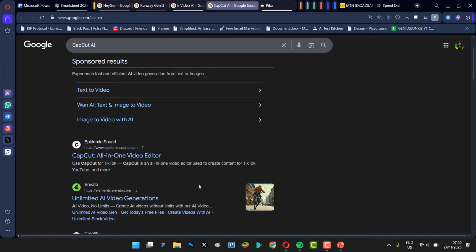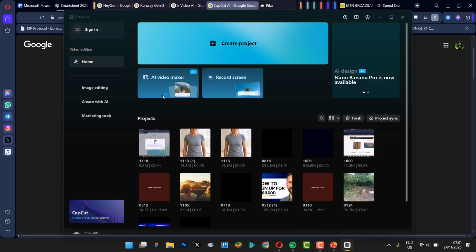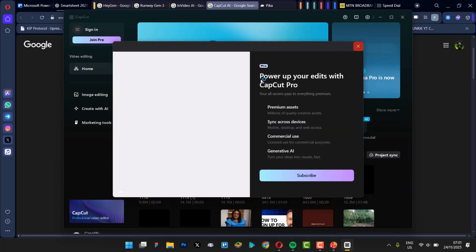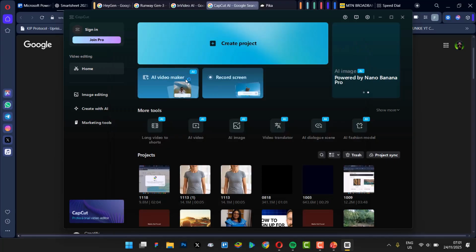Basically, CapCut actually has a free plan, but there would be some restrictions in terms of how much content you can actually generate. And also, CapCut has a free AI template for TikTok, Reels, YouTube, and stuff. And you can basically generate auto edited clips. Here it is, the AI design. So you could basically make use of CapCut to do things like this. But sometimes you would be required to pay for CapCut Pro, which is a feature.